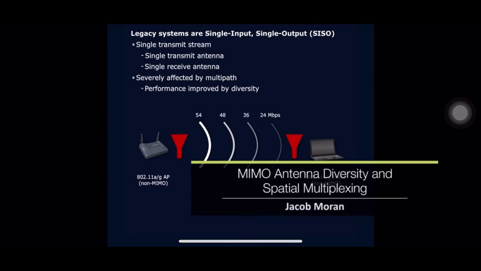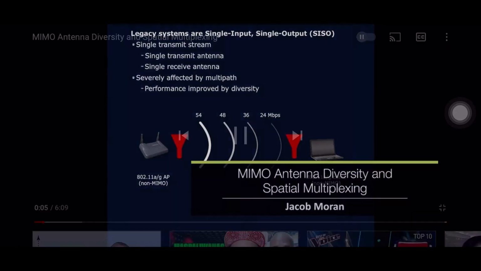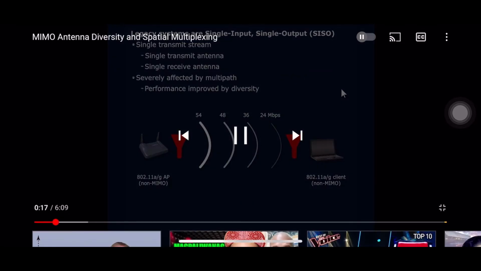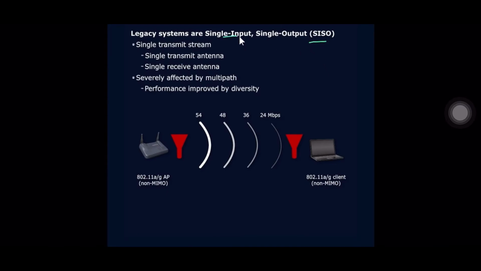All right, gang, let's talk about one of my favorite aspects of 802.11n and AC, and that is MIMO. M-I-M-O, multiple input, multiple output. All right, but before we talk about MIMO, we got to go back to its antecedent, which is SISO, single input, single output. Now, when we have, let's say, an 802.11g client, like we see over here, and an 802.11g access point, they are able to communicate from one antenna to another. In other words, we're going to be, again, having a single input and a single output. We input this signal, we output it on the other end. That's it. We have a transmitter, we have a receiver.